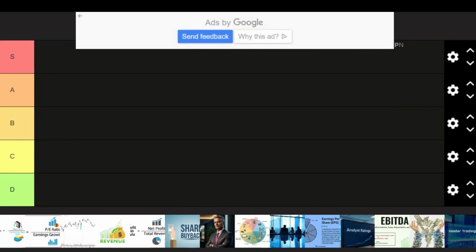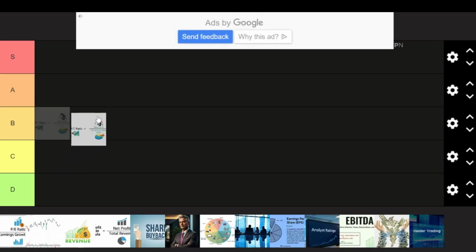And that is where the PEG ratio comes in. The PEG ratio? I'll let you guess. What does the G stand for in the PEG ratio? That's right, growth. This metric is calculated by taking the price to earnings ratio and dividing it by the annual earnings per share growth. No lie, guys, this is one of my most looked things.